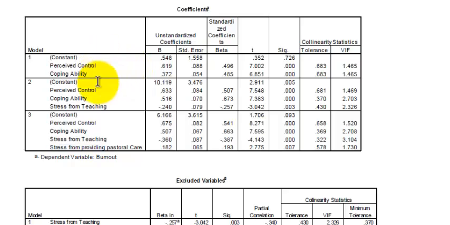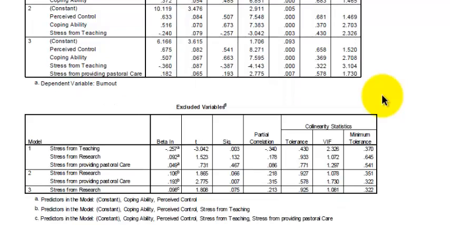So these were all significant variables, right? Because they're all significant. Down here, because you used stepwise, the software excluded these variables because they were not significant. So in other words, these predictor variables were not very good at predicting, right? You just look at the significance. Actually, significance of teaching was significant. I don't know why it was excluded, but stress from research was not.